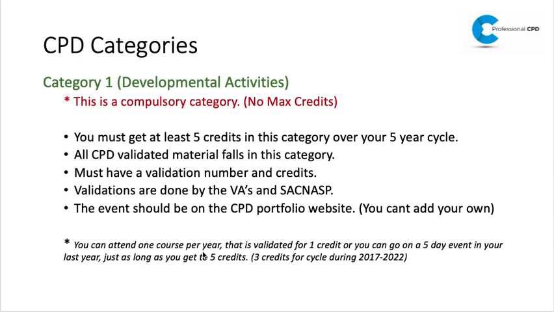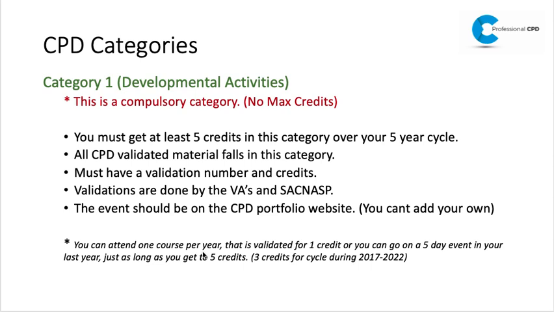But if you decide, due to your work circumstances or whatever the case might be, that you would rather get your 5 credits in the last year, you can also do that. You can go on a 5-day course in the last year of your cycle and you'll still be compliant. Or you can split it. Let's say you go to a 3-day course in your 2nd year, and then in your 3rd year you go for another 1-day course, and in your 5th year you go for another 1 day, and there's your 5 credits. Just make sure that you accumulate that over the period of time and book it out so that you don't get to the end of the cycle and go, oh, I now need to get these credits, where am I going to get them from? So please take note of that.